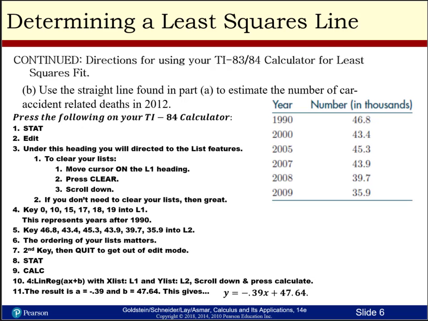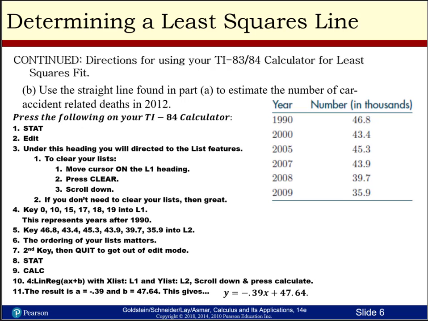If you don't, ignore this, but if you do need to clear your list, it's kind of a weird thing. You have to move your cursor up onto that L1 heading. Hit clear, it's not going to show anything, but when you scroll down, everything should wipe clean. If you don't need to clear your list, then great.